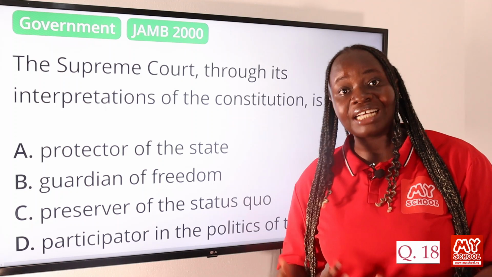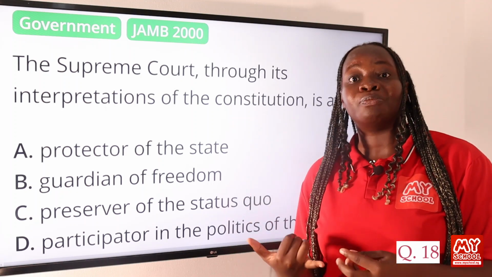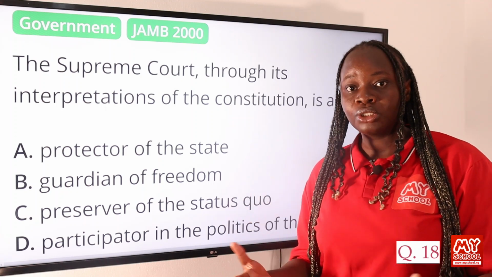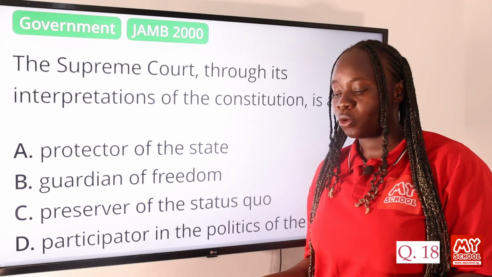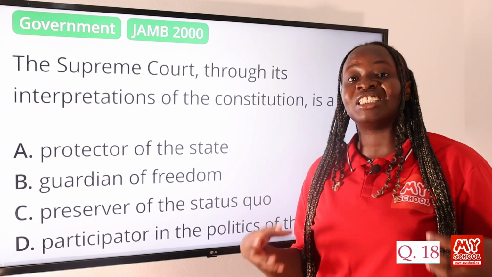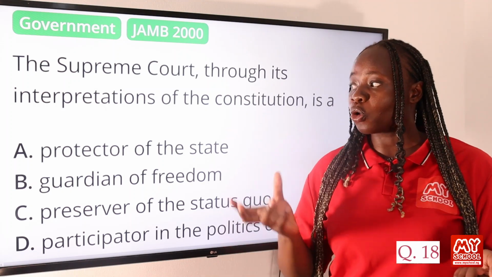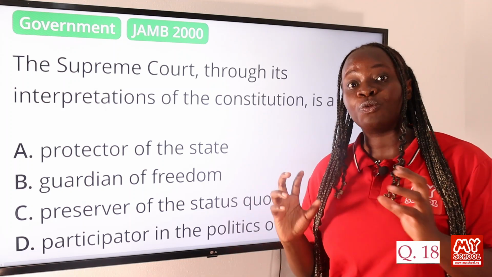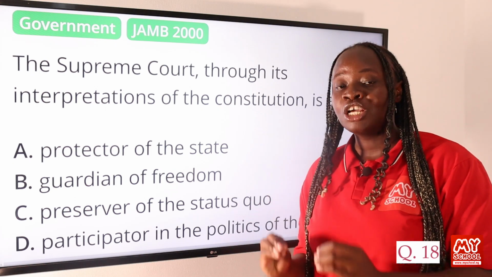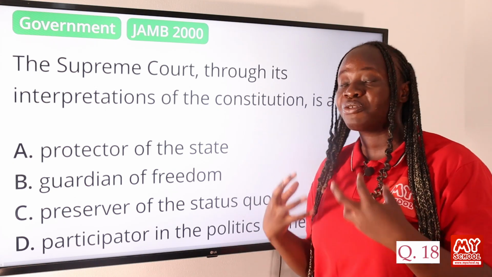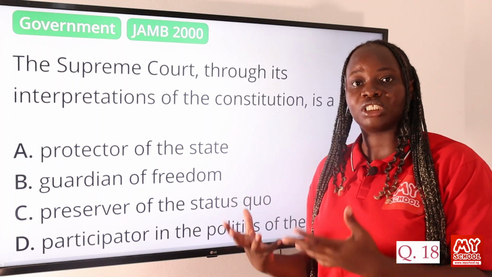So when the rights and privileges of citizens are abused, they go to the courts to seek redress from the court of law. And if all the lower courts do not give them the justice they deserve, they eventually get their case to the Supreme Court. So the Supreme Court is the guardian of the freedom of the common citizens, to prevent their freedom, their rights, their privileges from being abused by those in power.